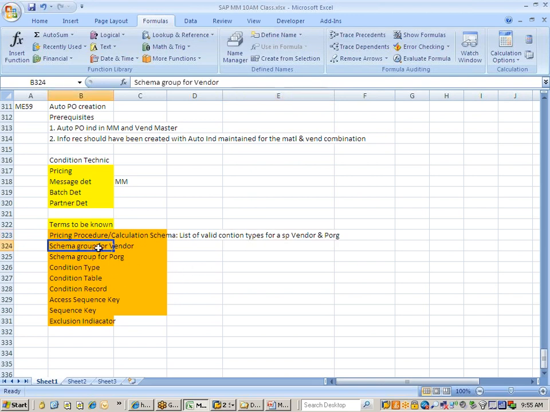So this is what we call a calculation schema, or a pricing procedure. And what is schema group for vendor?